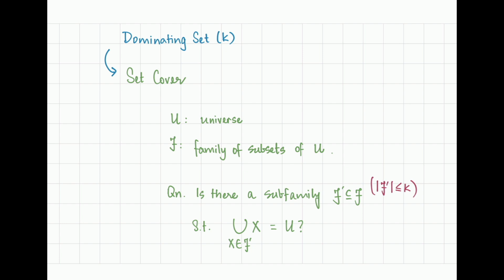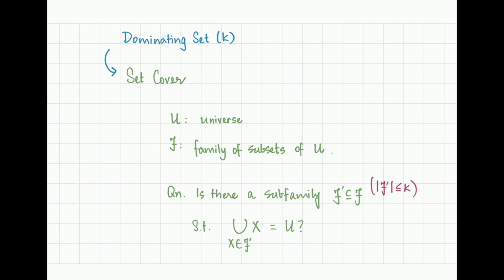Okay, so the reduction from dominating set to set cover is actually reasonably natural, and it kind of follows from thinking about what a dominating set solution is really doing. So think about modeling the instance of dominating set in the following way. Let's say that the universe corresponds to the vertex set of the graph G. So we have an element in the universe corresponding to every vertex in G. Now think about what the sets should be so that a subfamily corresponding to a set cover somehow corresponds to a dominating set in the graph G. Take a minute here and think through this and come back once you're ready.